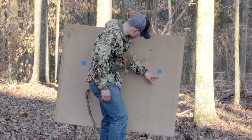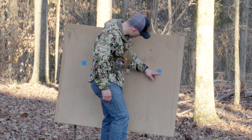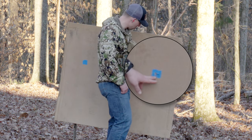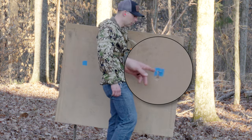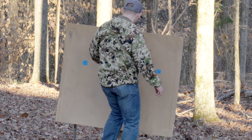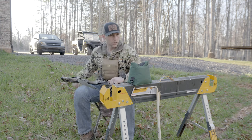So based on this, it looks slightly low at 20. The pattern looks like it's in a good spot. I think I'm gonna leave it at 20. We're gonna go back to 50 and just check it and see how it looks at 50. All right, guys, we got everything moved back to 50.